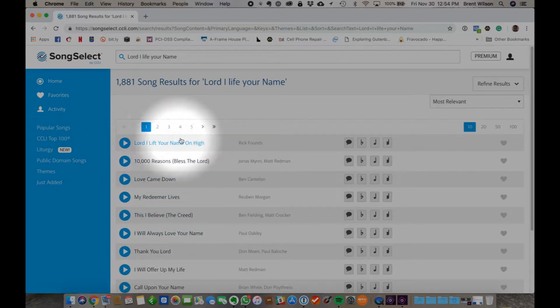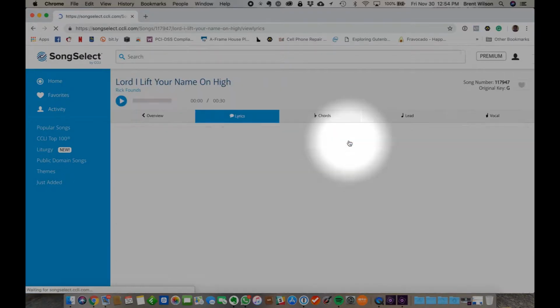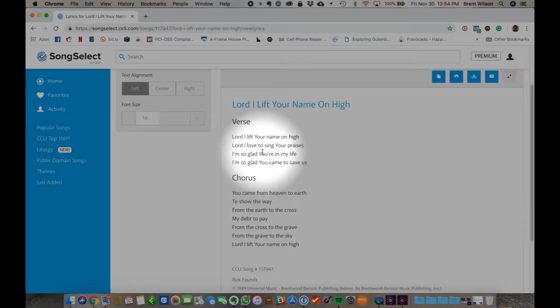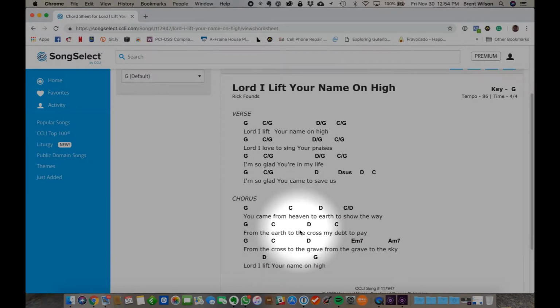Right here is Lord, I Lift Your Name on High. I could play a sample recording of it. Over here, I can access the lyric sheet, which looks like this. Basically, it has the lyrics of the song. I can also access the chords. So the chord sheet looks like this. It has the lyrics and the chords.